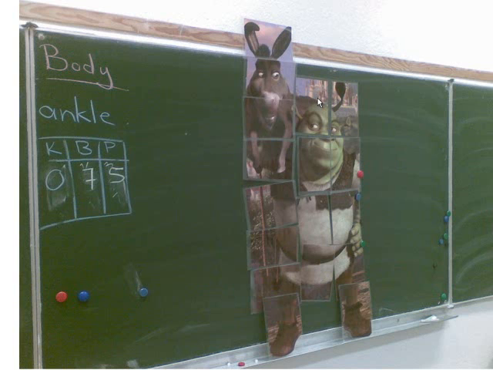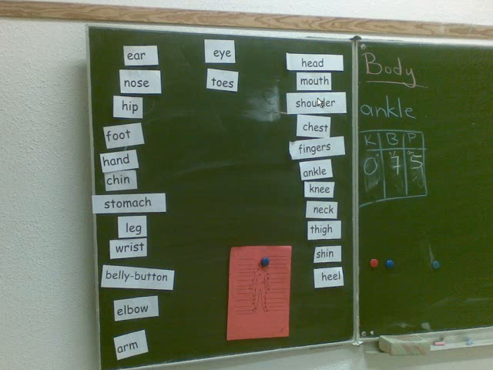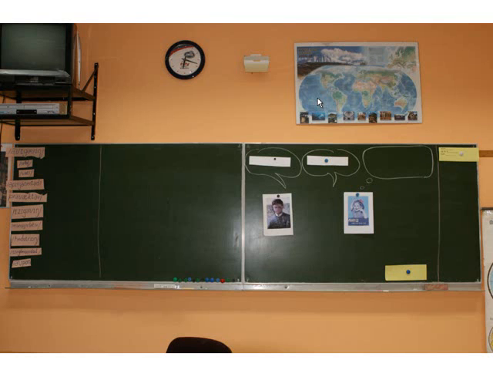Right, here's something I've done. I took a poster of Shrek and I cut it up and I laminated each piece. It's not exactly perfect. It's more like a mosaic type of picture, but it serves the purpose of kids coming to the front, trying to put the puzzle together, learning parts of the body, and it's lots of fun. You might say, that must have cost a bit. It wasn't very cheap, but I've used it a hundred times, so if you're worried about money, you get it back a hundredfold. It's really no big deal. And if you want to borrow this from me, of course, no problem, it's in my cupboard.